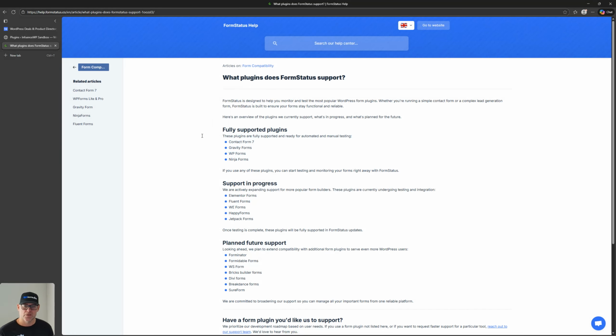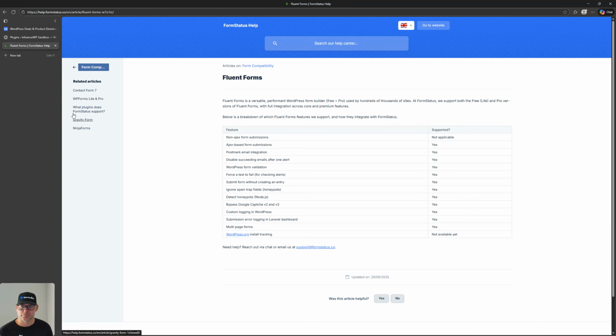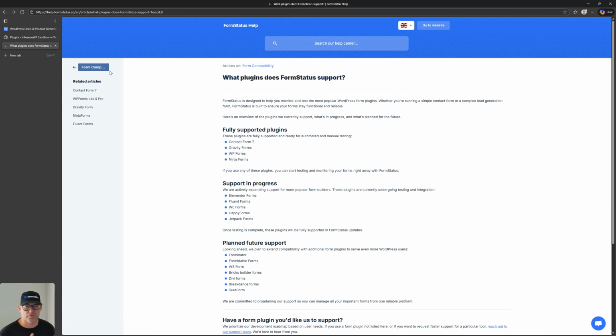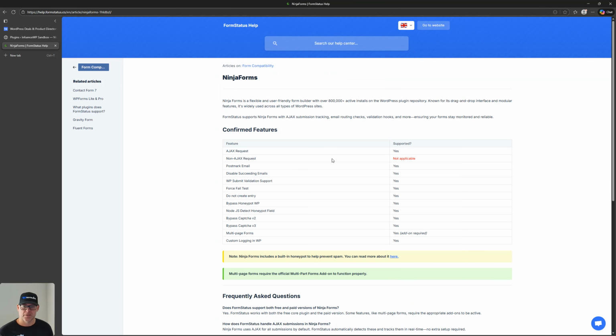All right. So what I had installed on this site, like I said, was Fluent Forms, and it says support is in progress. Now, when you actually go in to Fluent Forms, this is more for the team over at FormStatus. This is more of a bit of feedback. You have these up here listed as fully supported, but if you go into Ninja Forms, for example, it looks like everything in here is supported, right?